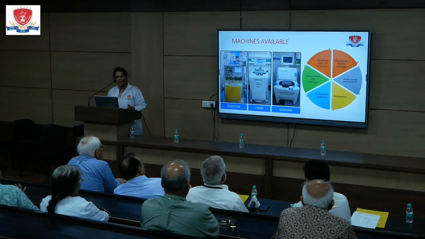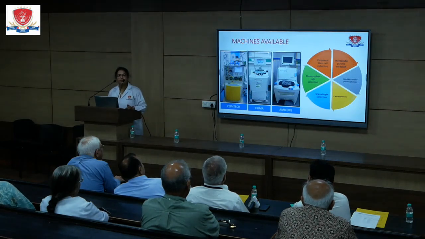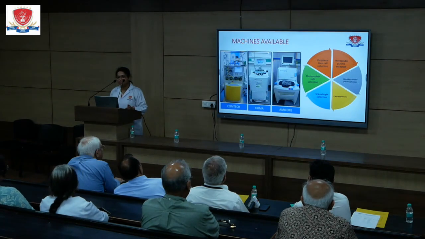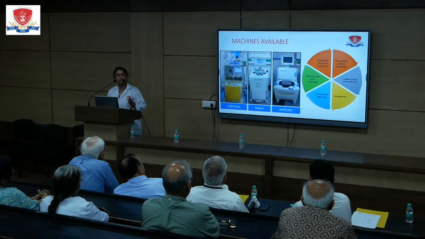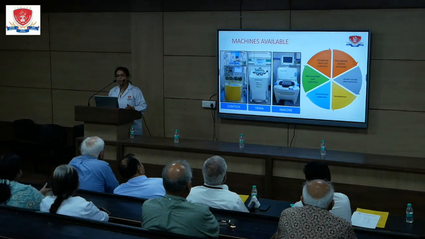Any special procedure asks for dedicated special machinery as well. The machines that we have available are displayed in the picture. The first one is a compact machine. This is a multi-purpose machine and it can be used for peripheral stem cell collection, therapeutic plasma exchange, double cascade plasma pheresis, granulocyte collection and mononuclear cell collection. The only difference is that there are separate kits available for the different procedures. The other two machines, the Trima and Emico, are used for single donor platelet collection.